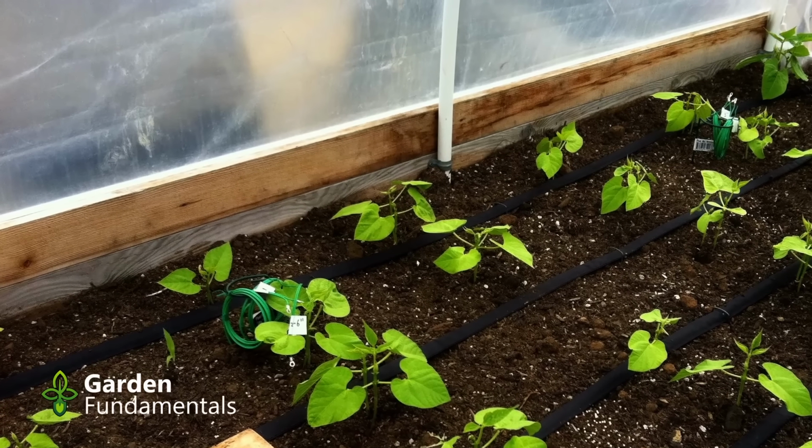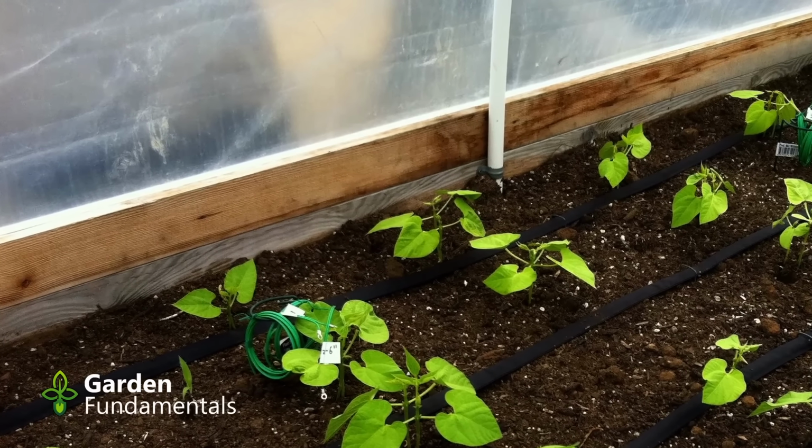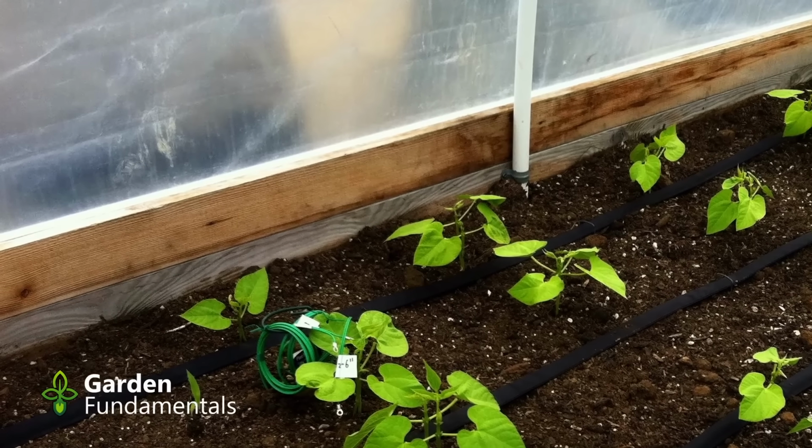How full should you make this raised bed? Well, I would fill it right up to the top. And in fact, I would overfill it a little bit. And the reason for that is no matter what you're using, it's going to settle a little bit. Even topsoil settles. The act of bringing it to you, the act of shoveling it, putting it in a wheelbarrow, shoveling it into the raised bed, all of that adds air and fluffs it up. So it's all going to settle. So fill it as much as possible. In a couple of weeks, it will have settled and you can use it.